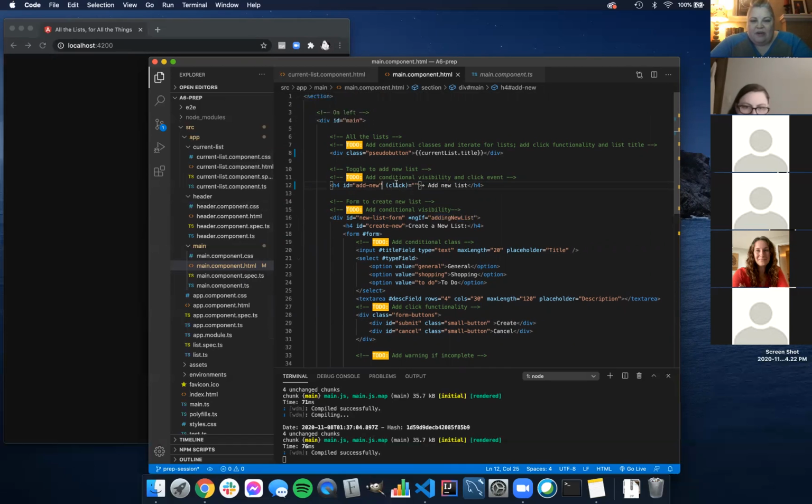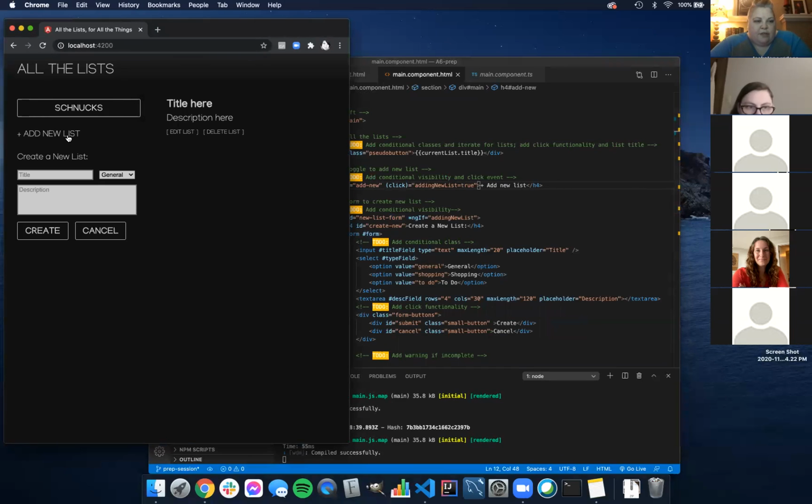So what we need to do here is say that when we click, adding new list becomes true. As soon as that becomes true, it's going to flip everything around. Check it out. I can hit cancel, but nothing's going to happen because I haven't changed it to close it yet.